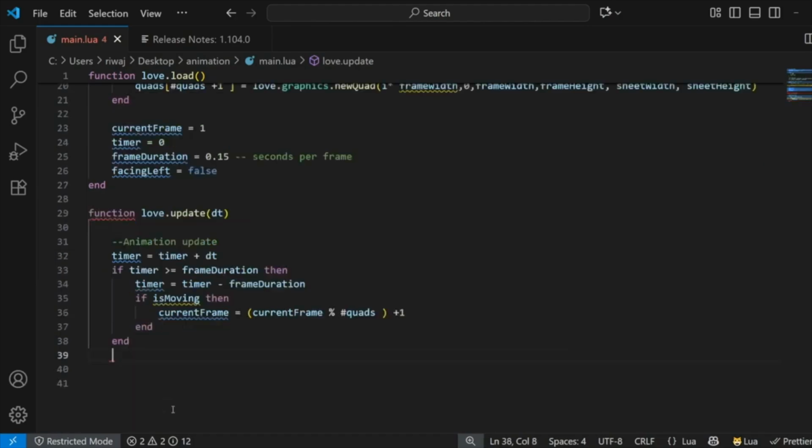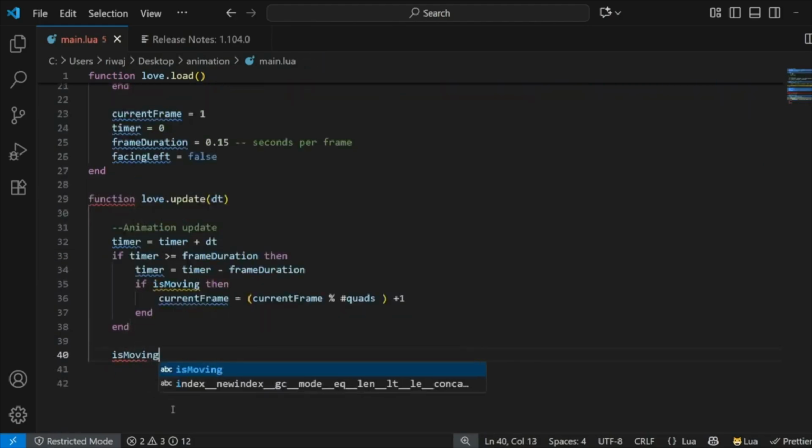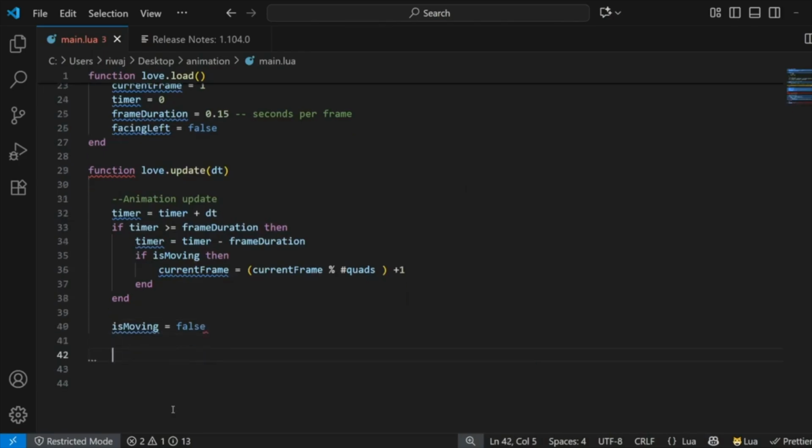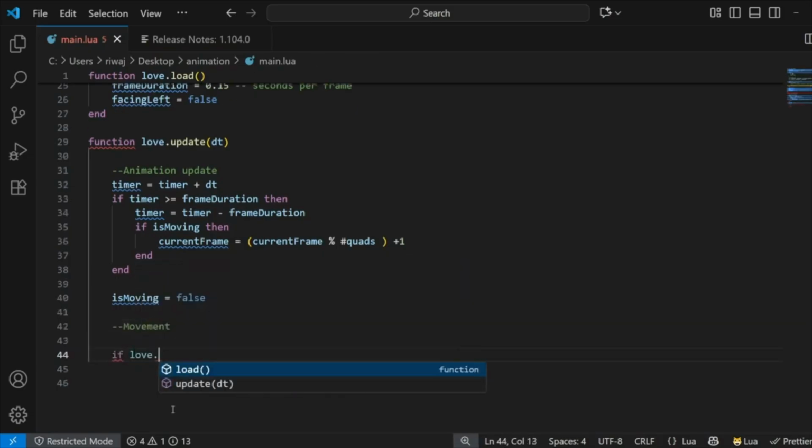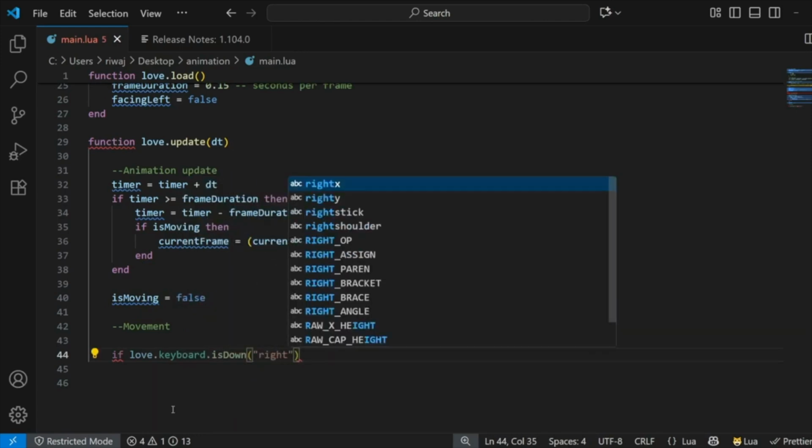Now we'll define at first the default isMoving to false, and we'll only set isMoving to true when we detect keyboard input. So as for our movement, we'll use if love.keyboard.isDown, so let's say we'll do right.